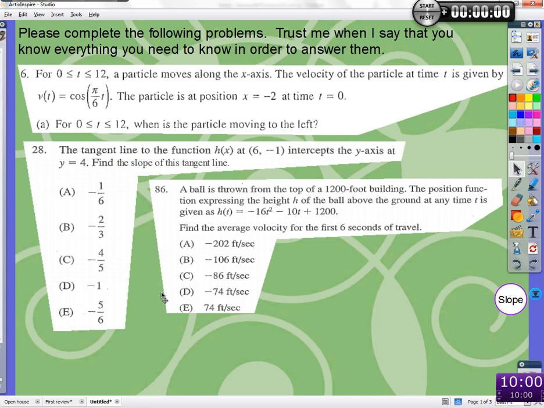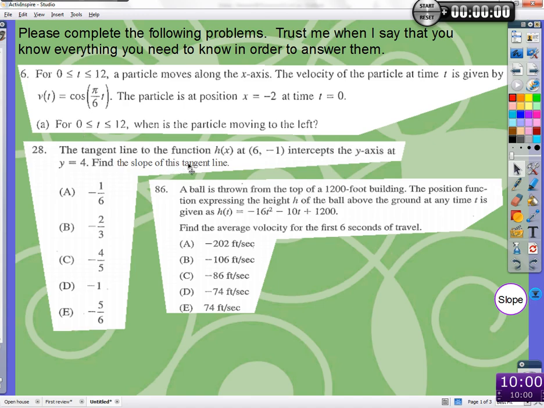Well, let's think about this function. This function is a cosine function, and what do you know about the general shape of the cosine function? It's a wave. It oscillates, right? It goes up and down and up and down. So conceivably, it's not necessarily true, but conceivably at some points it could be down here, negative, right? So that's where we're drawing all these conclusions. If it's moving left, then the velocity itself would be negative. And the velocity function is a cosine function. Okay, this is where it can start to be confusing. Is it confusing? Yeah.